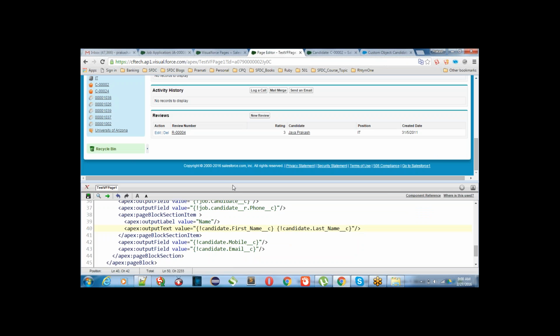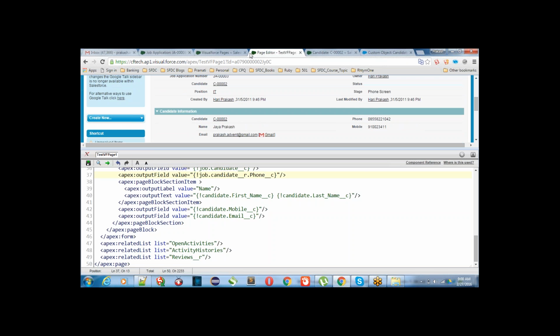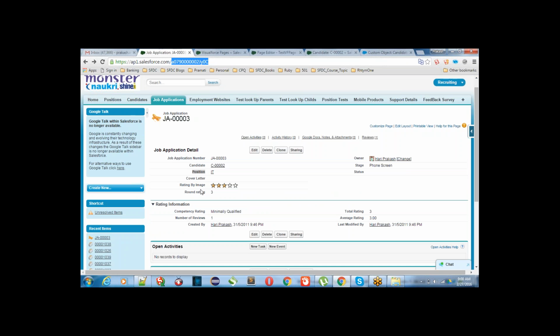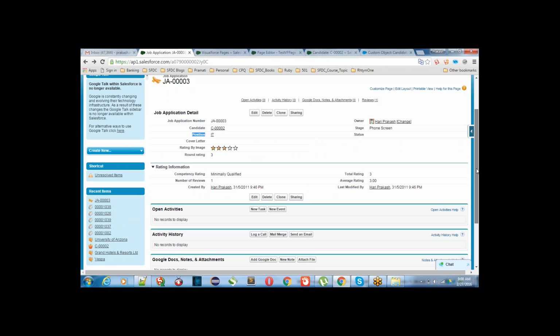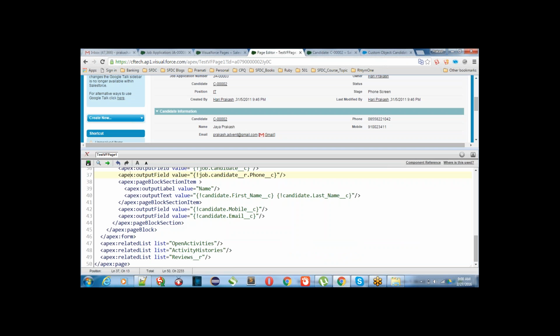Because maybe some application have reviews, right? So definitely, technically according to the business, by seeing the reviews, they can assess something. Basically the reviews data will be available here at the top. We have to display those fields I have not displayed. Like what are those fields? This rating, image rating, and total rating, round rating. There are different fields. So how are these calculated? By using the reviews option, having master detail by applying some roll-up summary on reviews. So even refer those fields as well, and make it display the Java application section. Now we are done with the page.